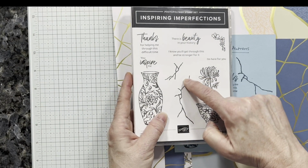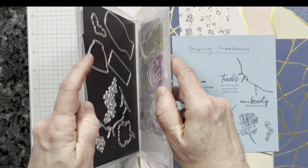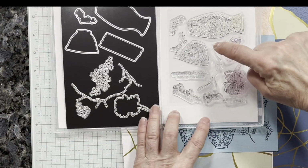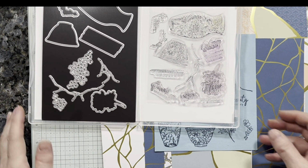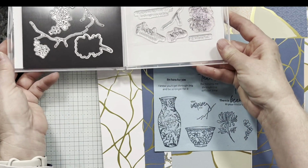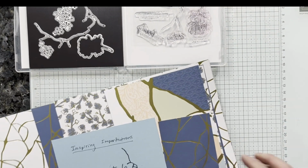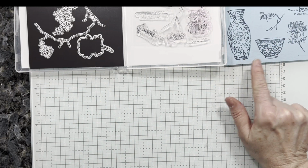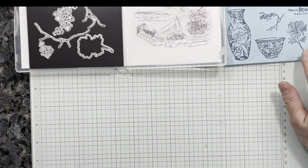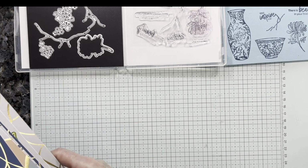And what's really cool about this set is it has some of these lines. Let me open this up so you can see it better. It has a couple of these lines, and I made a card, which I'll show you in a minute, using those lines. So this is the set. This is my cheat sheet that I use. It has a large vase and a smaller cup with it. There's a pretty flower, which to me looks like a peony. And then there are different messages, and then there are the lines so that you can do the cracks.